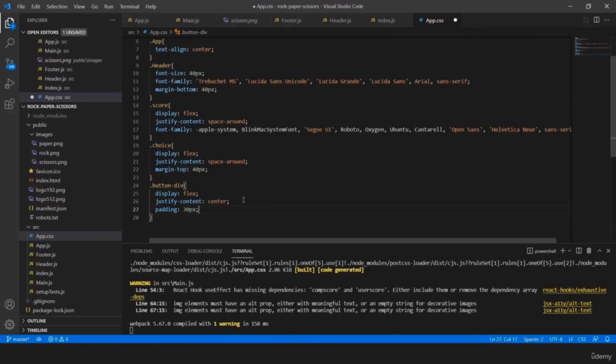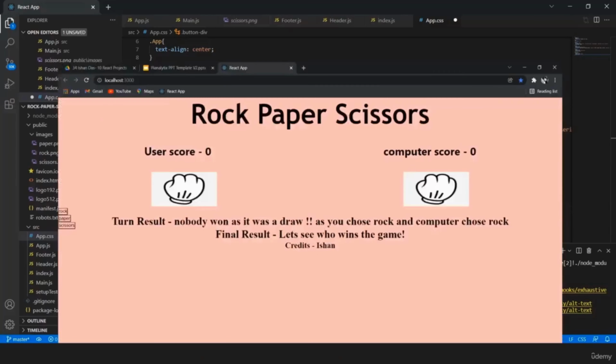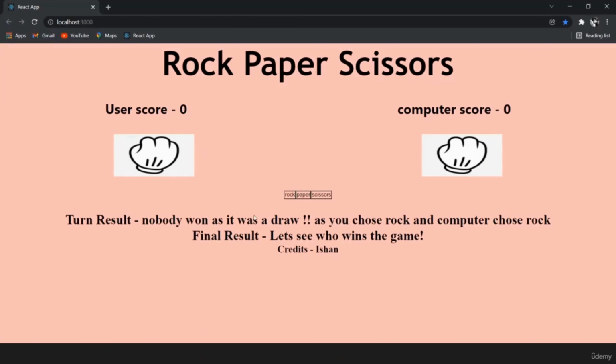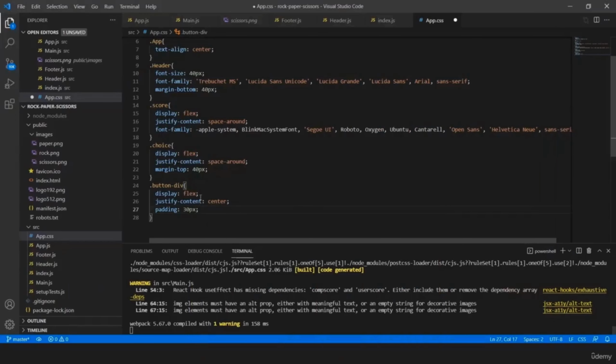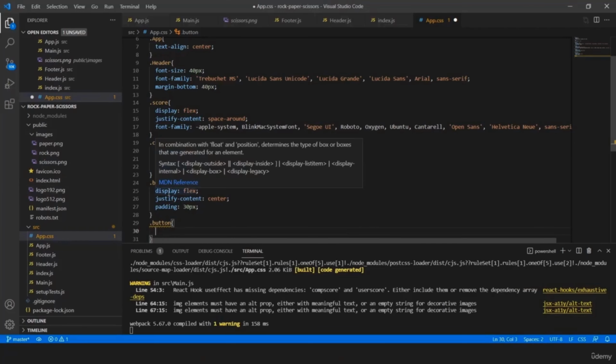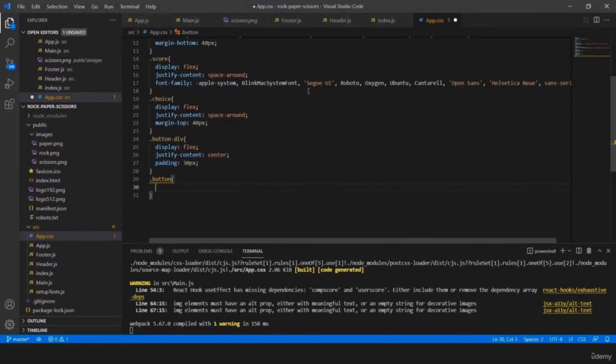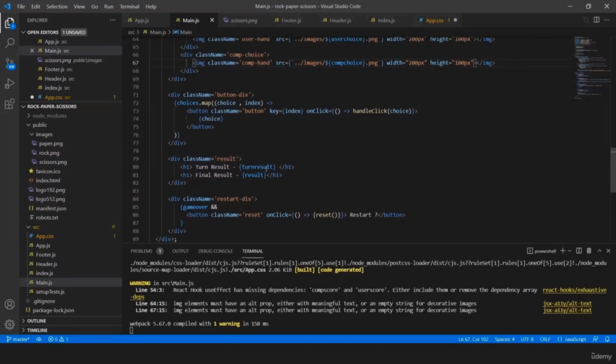So now when we see, we won't be seeing any difference, but we will target the button now. Basically, this was just for the div, but now we will be targeting the button. So yeah, let me check the name of that div is button only. Yeah, this is button.